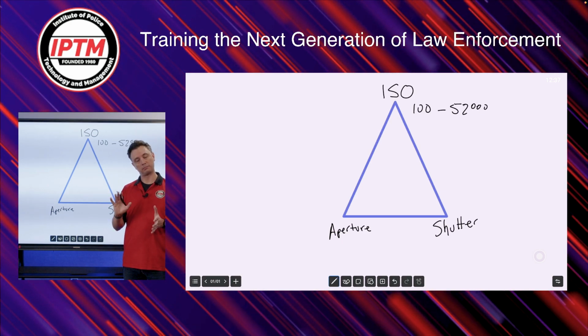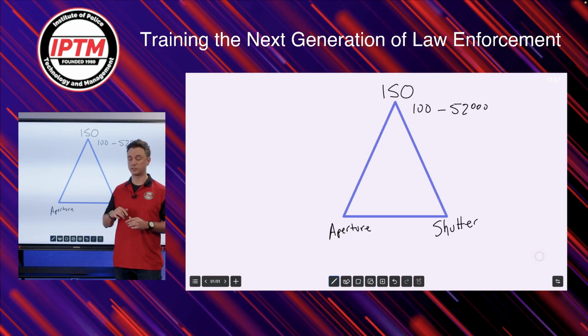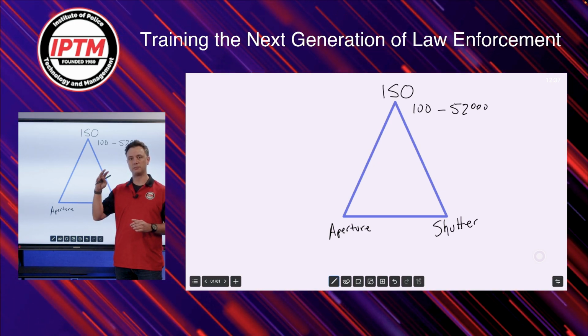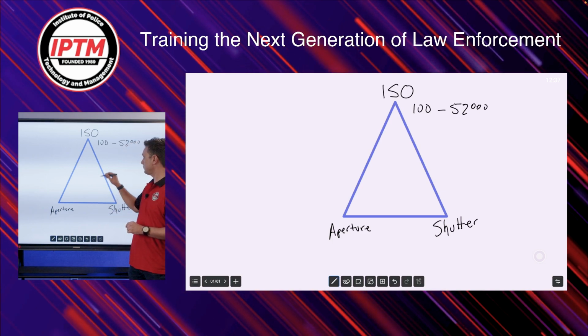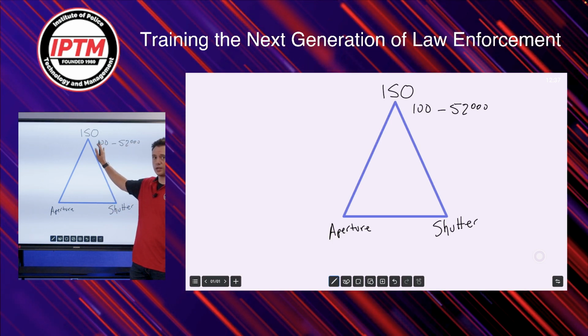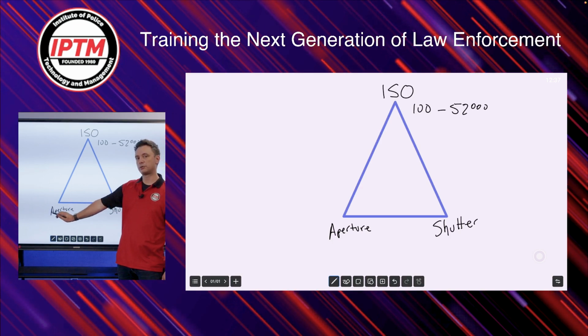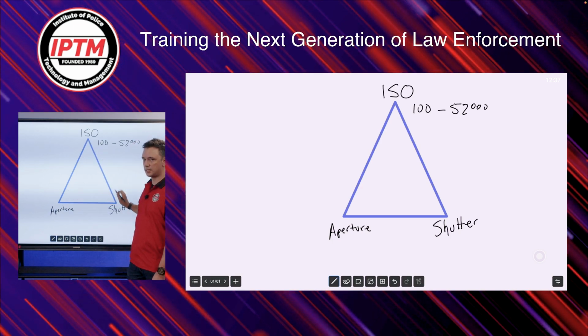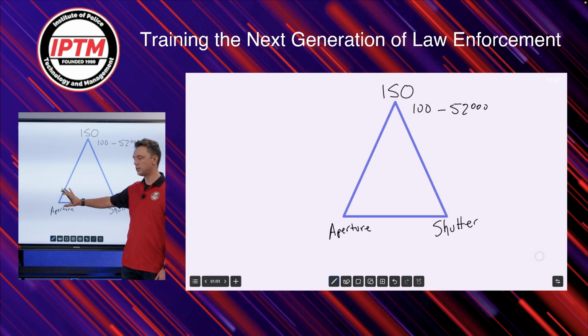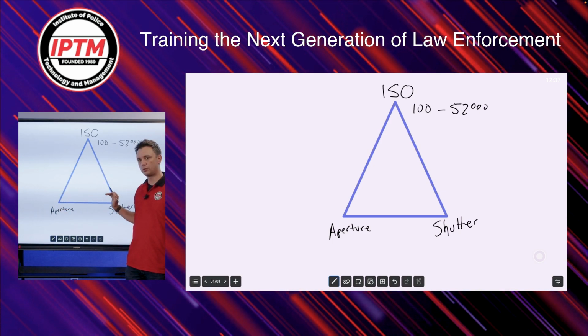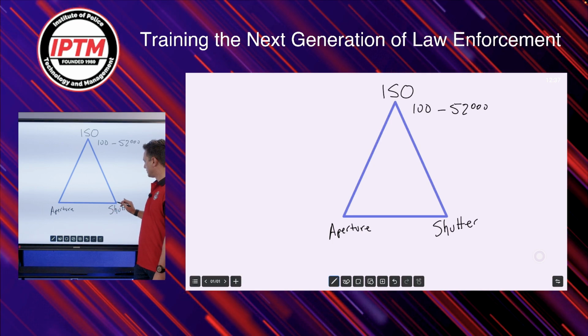But again, be careful because certain cameras can start to introduce a lot of noise, especially in the shadows and midtones. So if you change your ISO, you're probably going to have to change your shutter speed or aperture as well. That's why these things are all connected in the triangle. When you change one for a particular scene, you have to make sure that the other two are set properly. So, shutter speed.